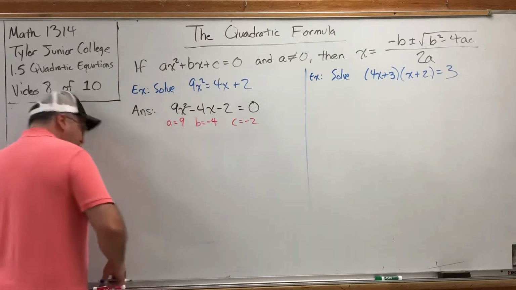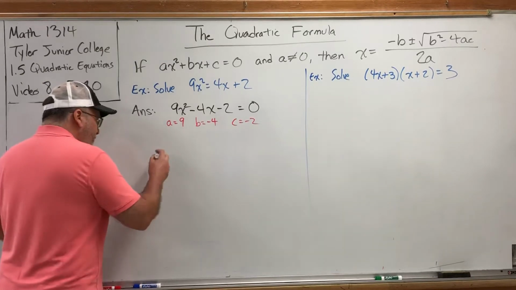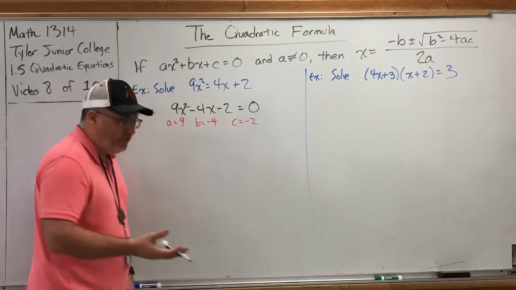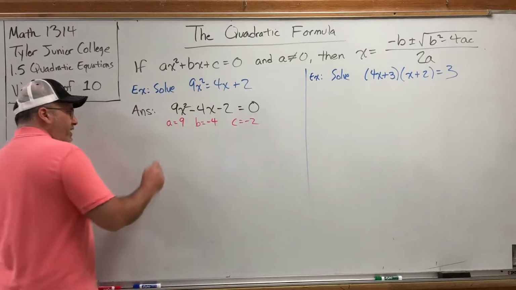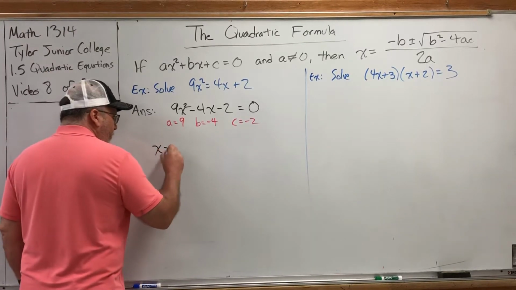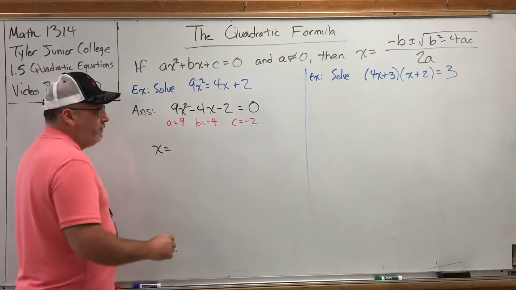All right, now it's time to put them all into the quadratic formula. Now, there's a lot of ways to set up the quadratic formula, and there's a lot of ways to set it up incorrectly. One way to set it up correctly every single time is to write the formula without a single letter and not substituting the numerical values.